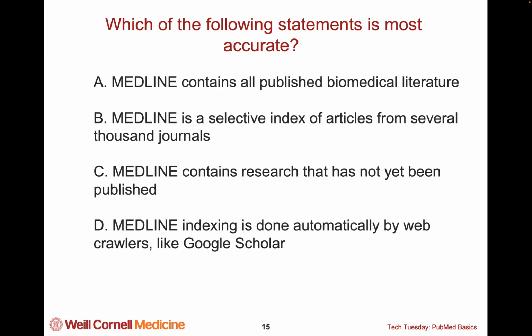Scholar. And actually, you know what, I'm going to note a little caveat to this, which is since the first time we taught this class a couple years ago, since this question was written, they've actually started doing automatic computerized indexing in PubMed and Medline. They started doing that this year. So that may end up having some really interesting effects on the quality of the indexing. We've already seen some cases where the computer applied incorrect MeSH terms based on keywords that were in the title and abstract.